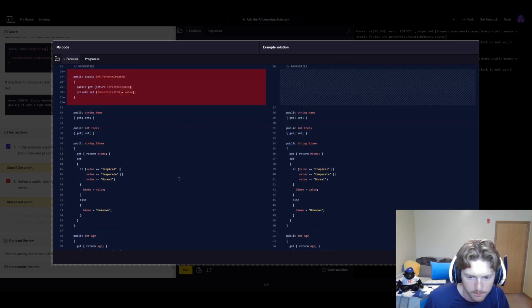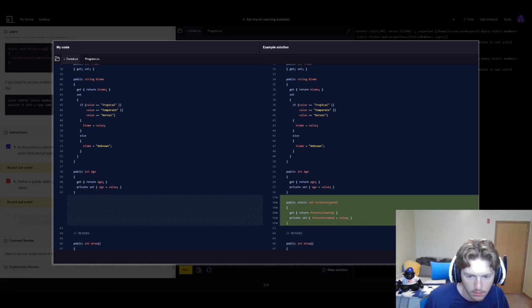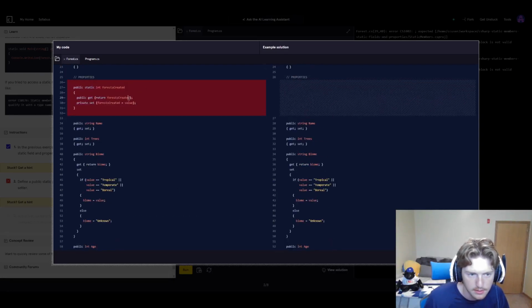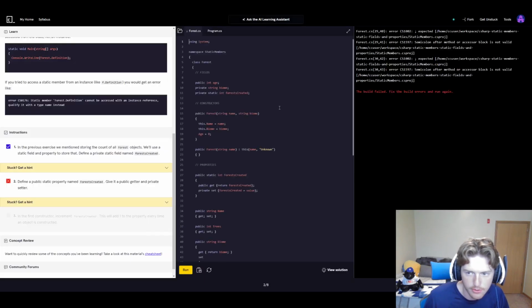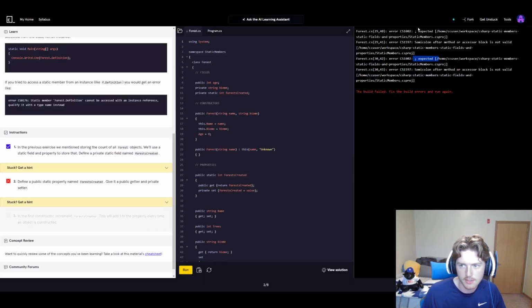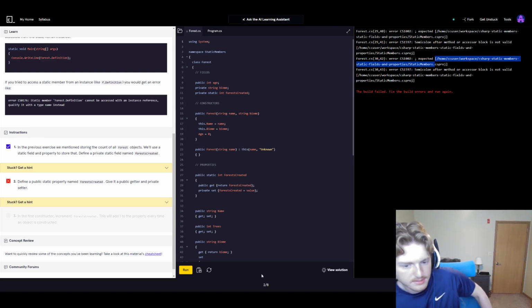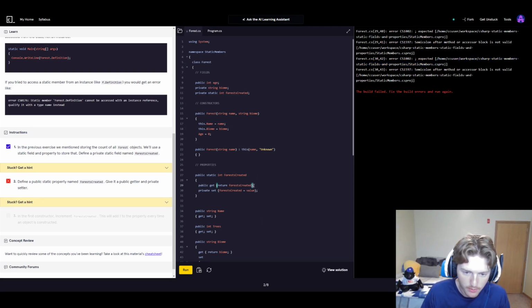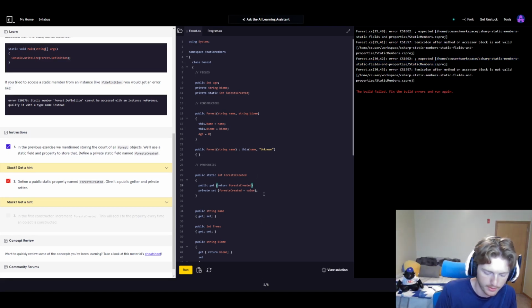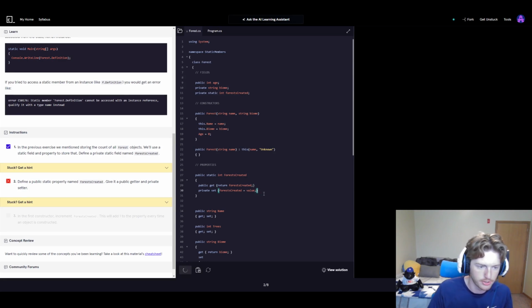As you can see, I have moved the semicolon. I guess I should have checked up here. It said semicolon expected, so I had moved the semicolon inside or outside of that when it should be inside. So now this should work.